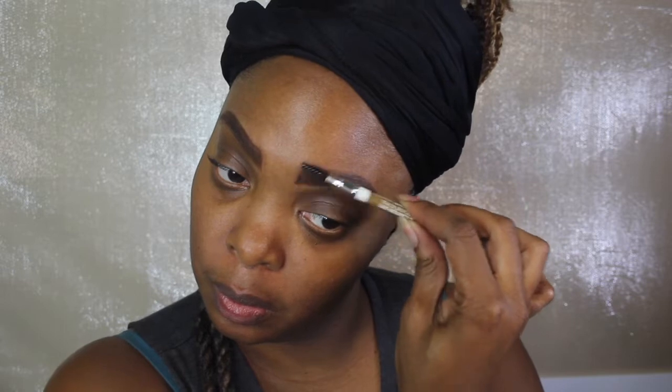And so I start out by sculpting my eyebrows, and this is just a brown eyebrow pencil that I'm using. And so then I just go in with my spoolie just to blend that out and make sure that it is even across the eyebrows. I'm not too concerned with the messiness because I'm going to go ahead and clean that up.